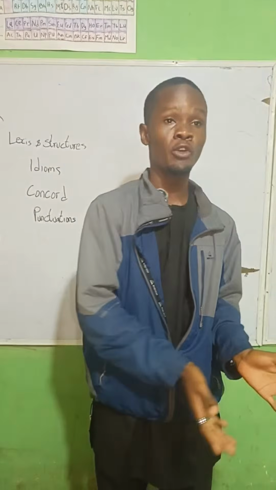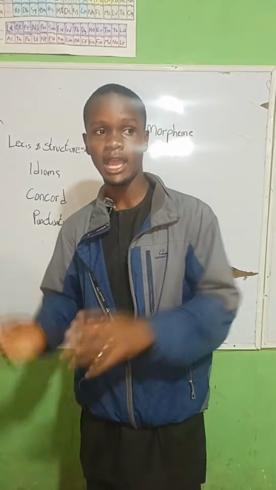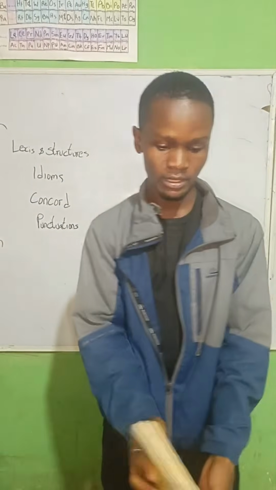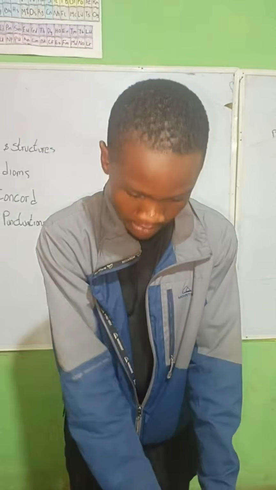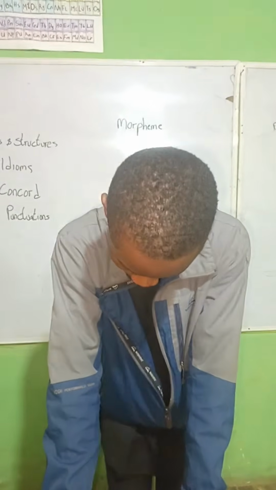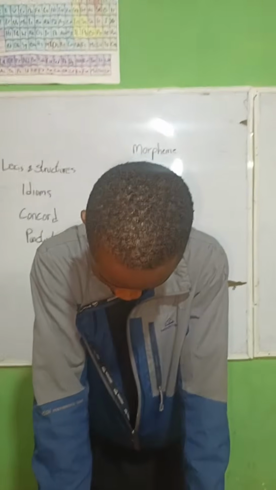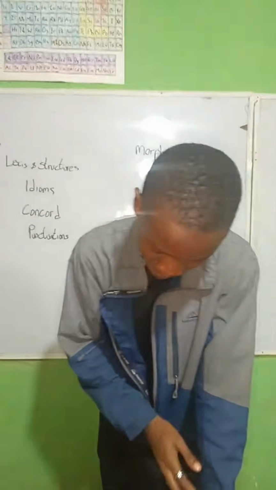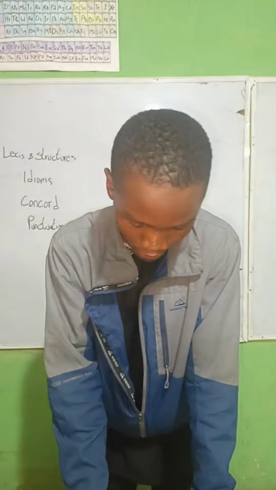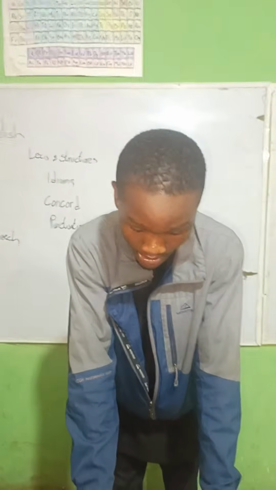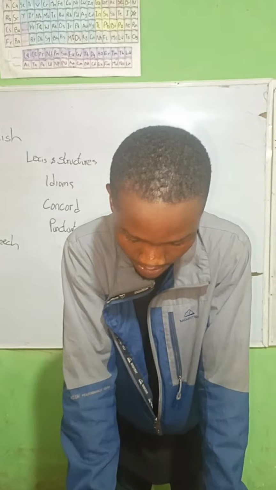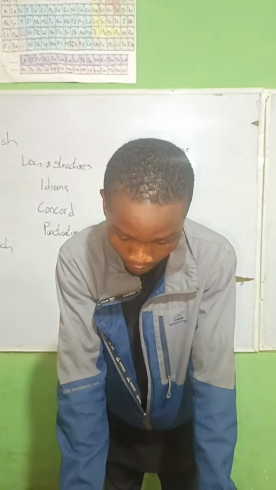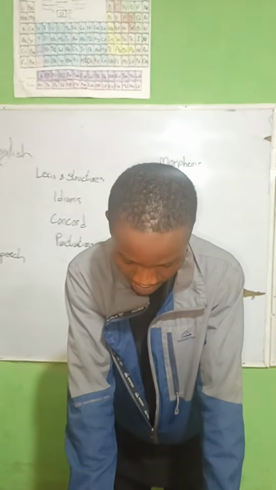Then clauses are a small group of words that possess what? A subject and a finite verb. Finite verb. Let me give you an example of finite verbs. Examples of finite verbs are words. Let me give you an example of phrases. An example of phrase is what? A poor boy, a wicked hunter, walking along, a pack of cards. While examples of clauses are: that book was stolen.